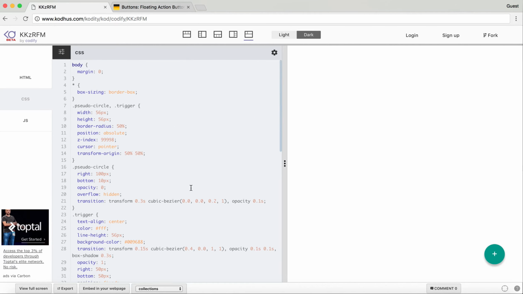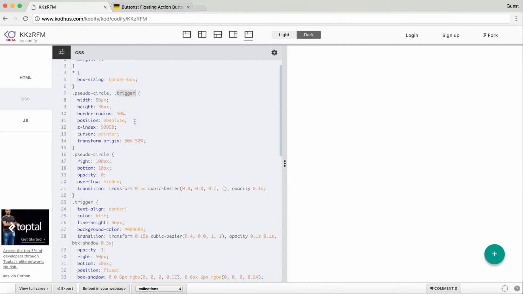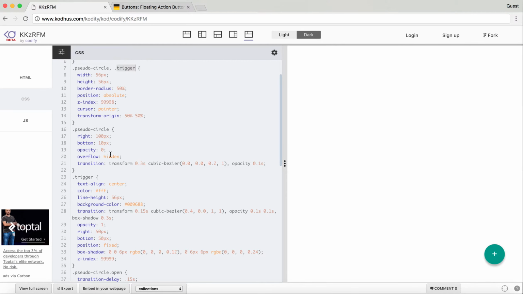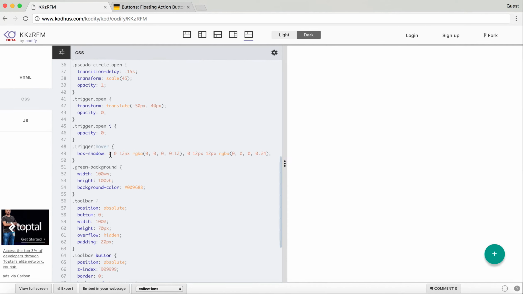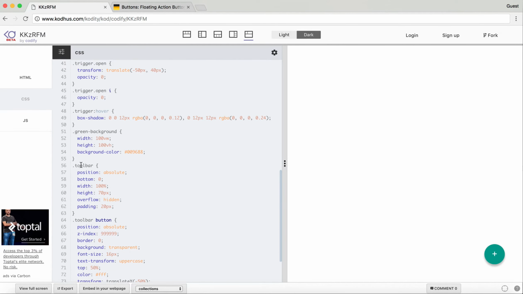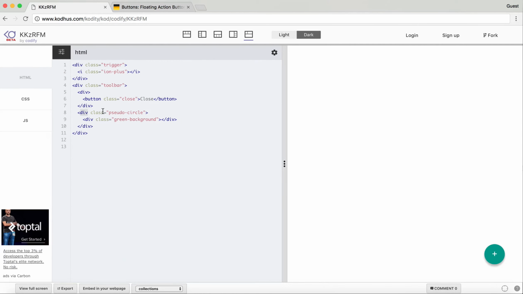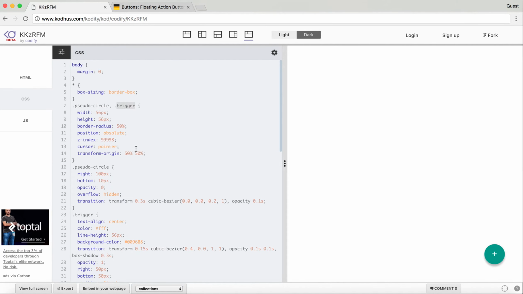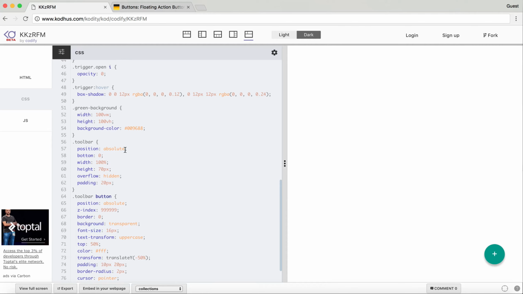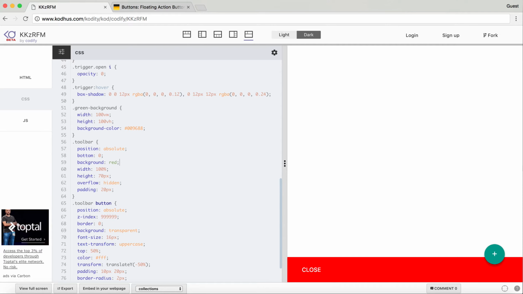All right, so this is my trigger, and then let me show you how the toolbar looks. I defined this class toolbar, as you remember, on the HTML side. So I have this toolbar over here. Let me give it a background of maybe red, so that you see how it looks. Yes, this is my toolbar.